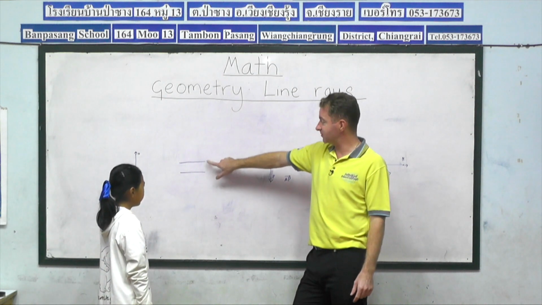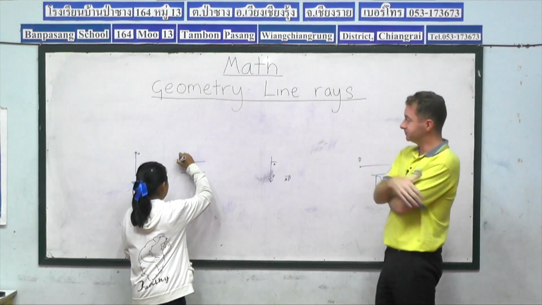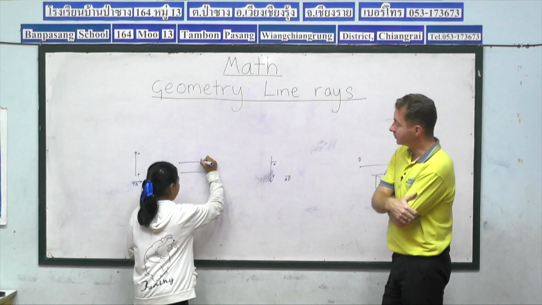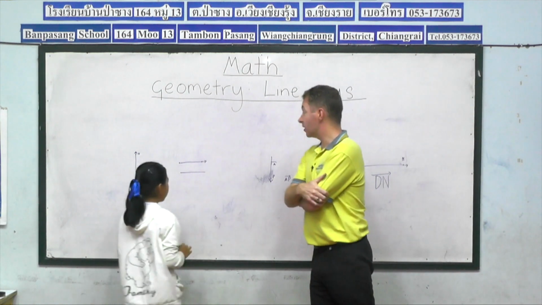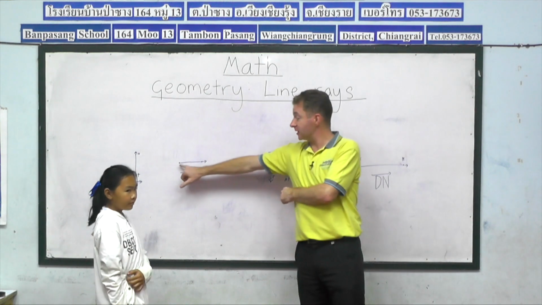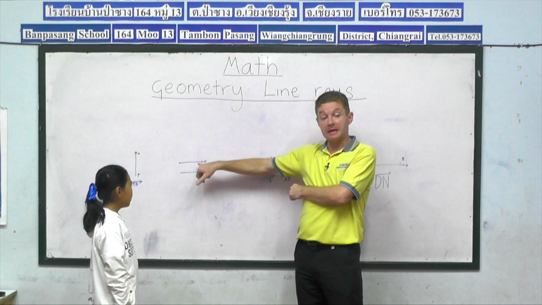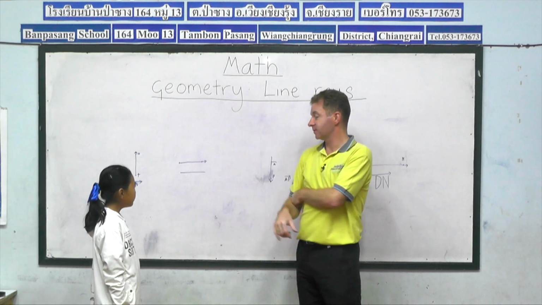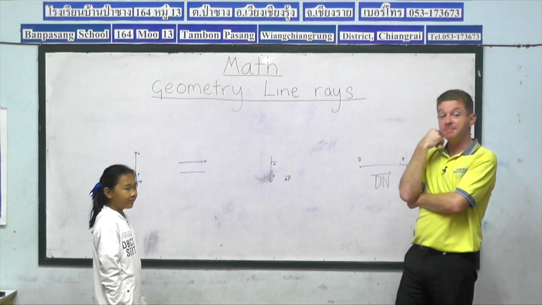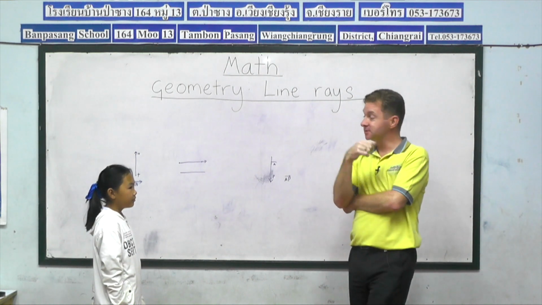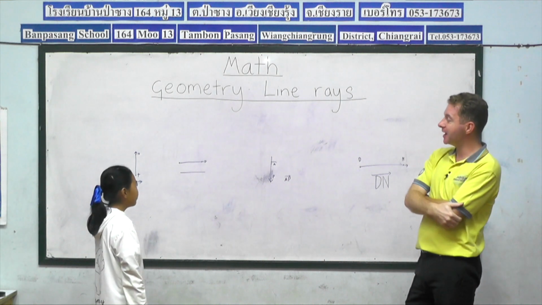Now, Nadia needs to choose one of these lines and create her own line ray. So the point. Perfect, Nadia. You see how we've got the end point here, and then at the other end, the arrow. And nearest to the arrow, the second point. So what does Nadia's point need now? Name or references, yes. So Nadia, what letters will you choose for your parallel line ray?